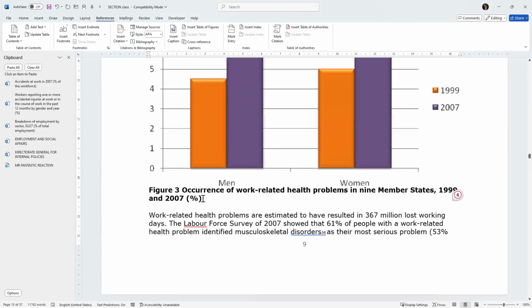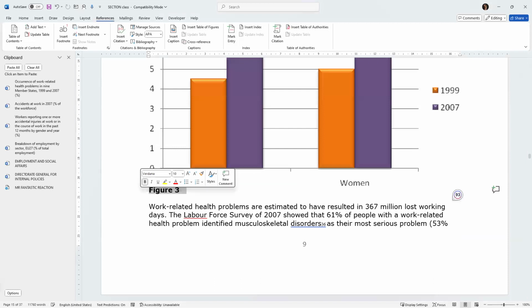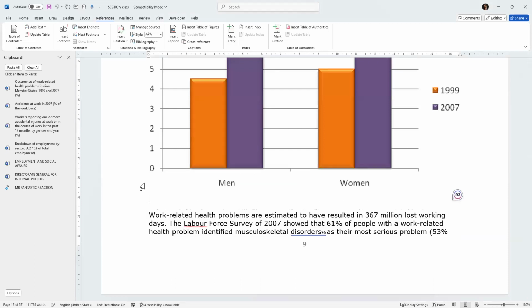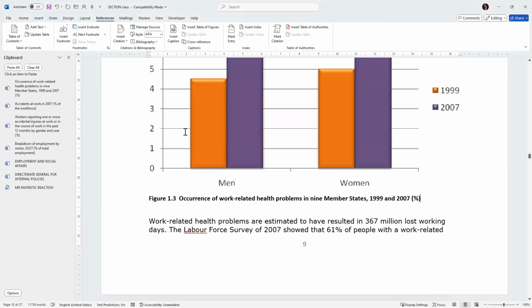This is a figure. I'm going to do the same thing without explaining much. So figure 1.3, I'm going to enter. Okay, come here. Then click on insert caption. Now, because it's in table, I'm going to change it back to figures. This time around, no configuration needed because it has already been configured. I will now paste, enter.